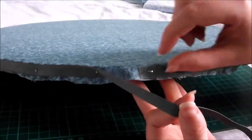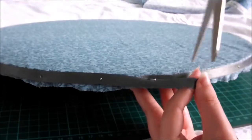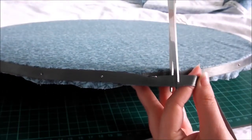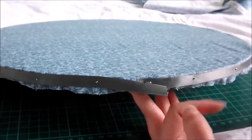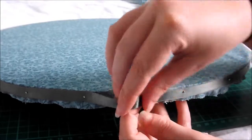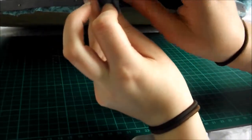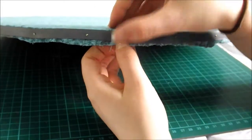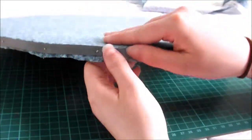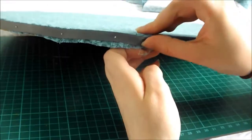At the end, what we're going to do is the first pin, you want to measure just past it, cut, and then you want to fold the ribbon back on itself and line them two up and put them under the same pin. Pin in just to secure it down.